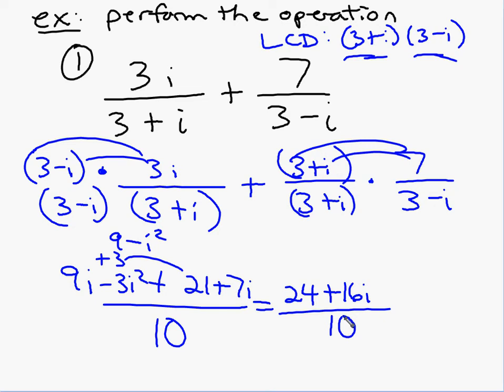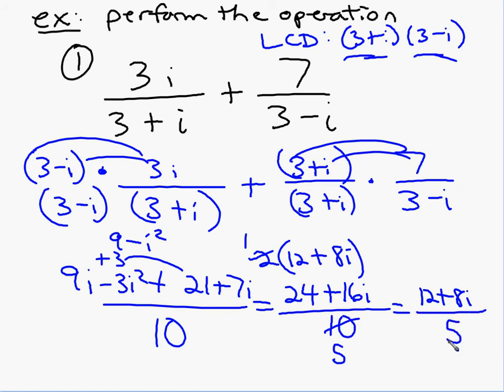And I think I can factor out a 2, can't I? To simplify it. Make this 2 times 12 plus 8i. And then the 2's will factor. So this will be 12 plus 8i all over 5. Okay? Well, I could factor out a 4, but it's not going to help me any. You're right. I could have taken a lot more than a 2 out, but I paid attention to what I had in my denominator. All right? And I knew I couldn't do any more than what I did.